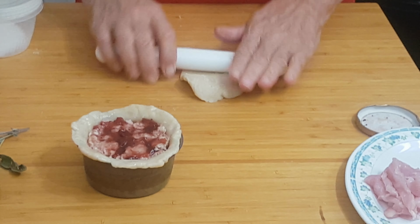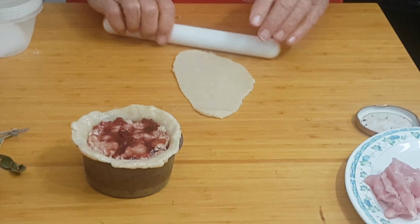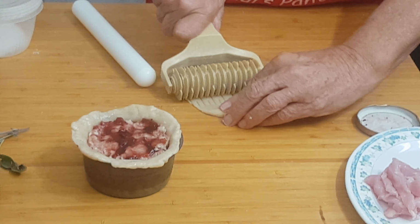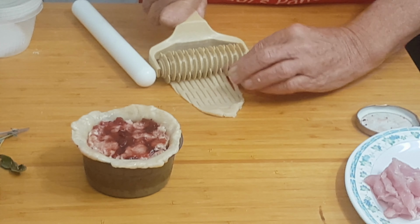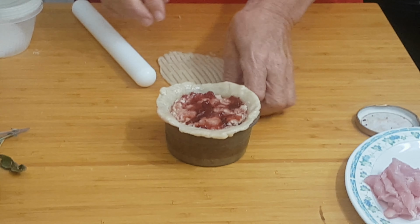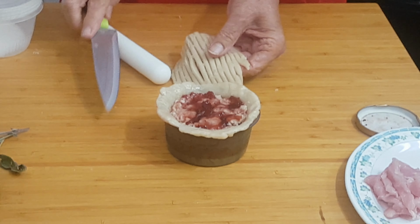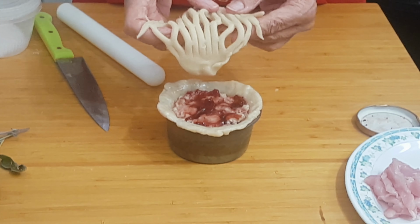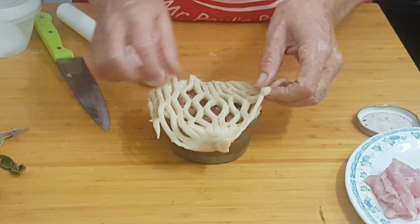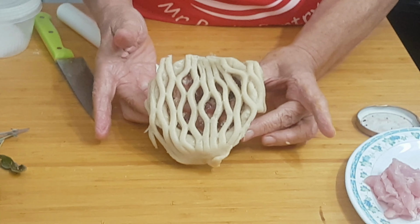Now for the lid, I'm going to use a lattice cutter. I'll show you. I'm going to put it like that, then I'm going to use a lattice cutter, which I've had for many years. I used to have a stainless steel one, but it seems to have gone by the wayside somewhere. And we'll pick that up now, gently. Open the lattice out where it's slit like this. And you'll see now why I've put that little bit of cranberry sauce in there.